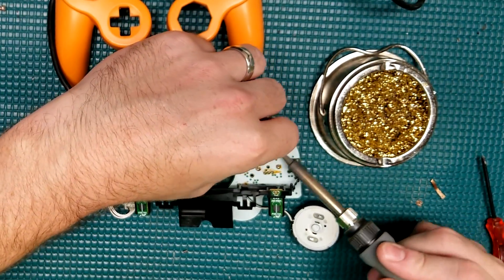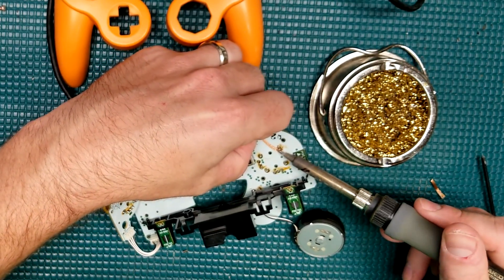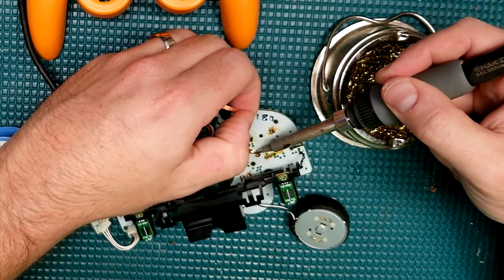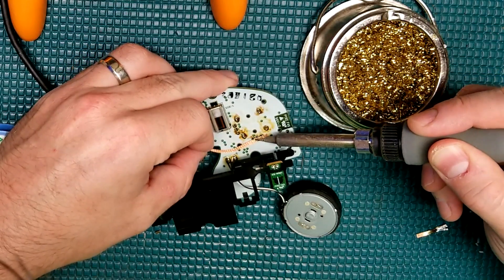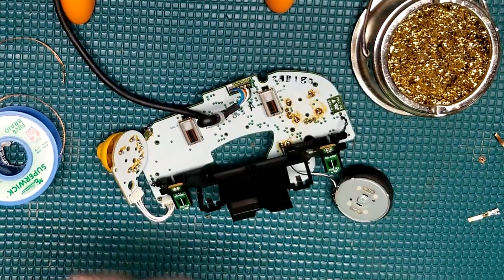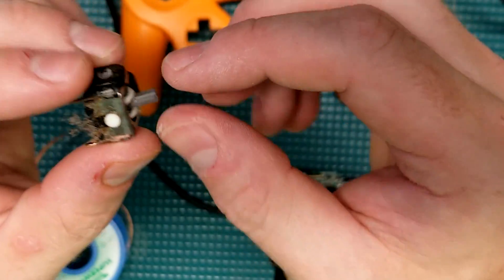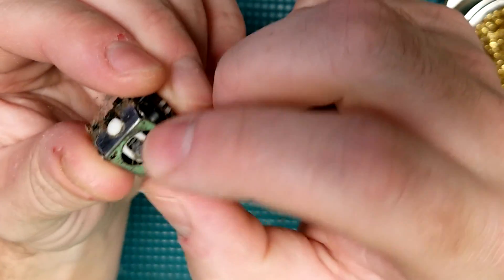First we're going to remove the broken joystick box using solder wick and a little bit of flux. It's important to use quality solder wick. You'll see a lot of third-party ones on Amazon — that's actually what I'm using, and honestly that's probably a mistake. If available, I'd recommend sourcing an original GameCube joystick. If not, the Amazon ones work fine but they're definitely more stiff compared to the OEM stick boxes.